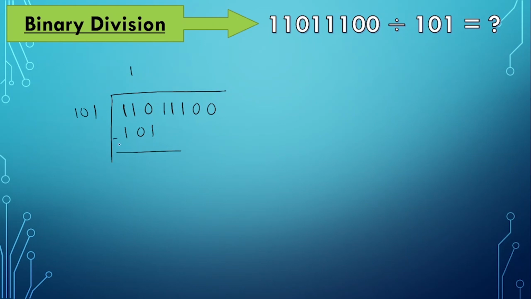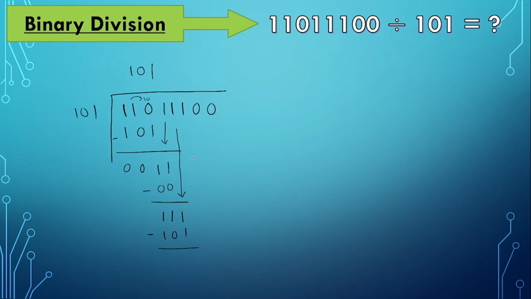Then you will perform subtraction, so you will have borrow over here, you will have 1 0 0. Then after that the next bit will come down, so 1 1. Now this 1 1 means 3 and 1 0 1 means 5. So 3 is less than 5, so we cannot have any subtraction. So we will have 0 0 and subtraction will be 1 1, and the next bit will come down. So we will have 1 1 1, which is 7, and 1 0 1, which is 5. So 5 is less than 7, so our quotient in this case will be 1. So 1 0 1. Again subtraction.